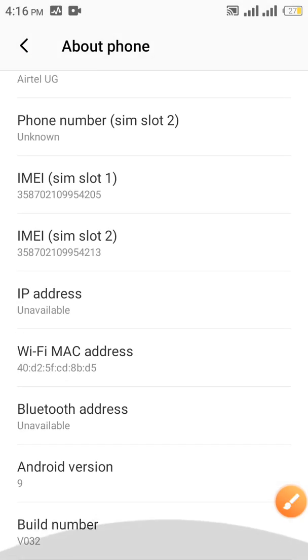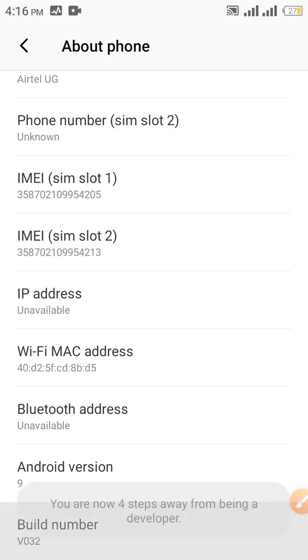So you move down, you will see the build number. So the build number is there. So kyogenda okukola ogenda kutapping on the build number 7 times. You tap there 7 times. Noting nti kino kigenda, this one, these settings they are not going to harm your phone. Tezigenda gituusako any crackage or anything like that. So tap on the build number 7 times.